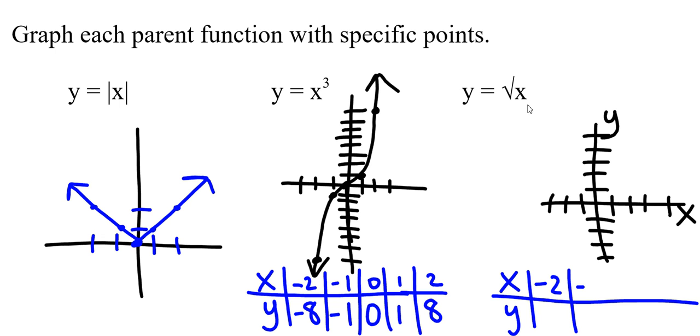If we plug in 2, what's the square root of 2? Or is that an easy number for us to figure out? If it's not, let's think about what would be an easier square to figure out. So I think, oh, an easier square would be -4 and -1 and 0 and 1 and 4. So I'm going to plug those in as my x's.